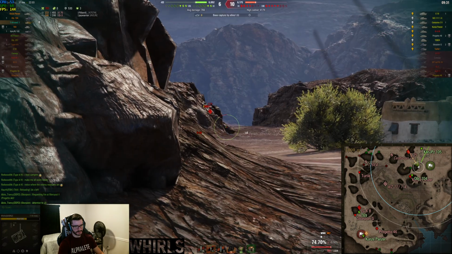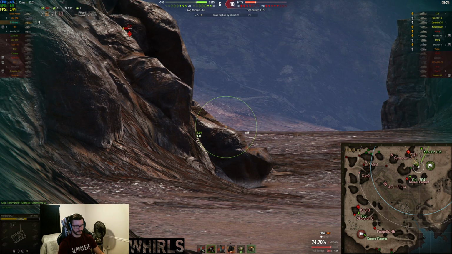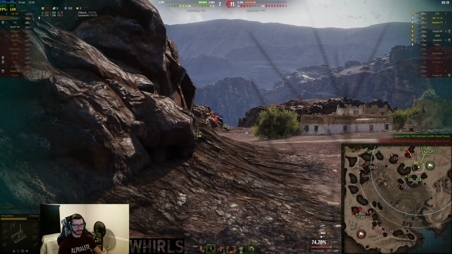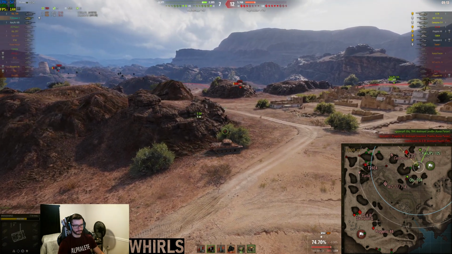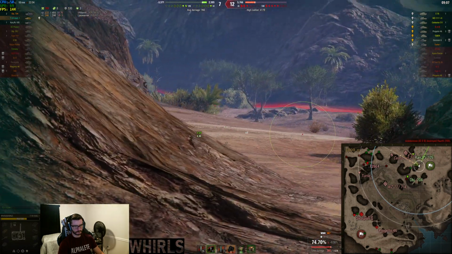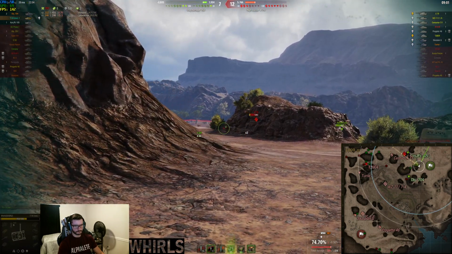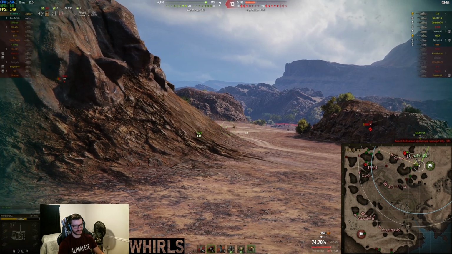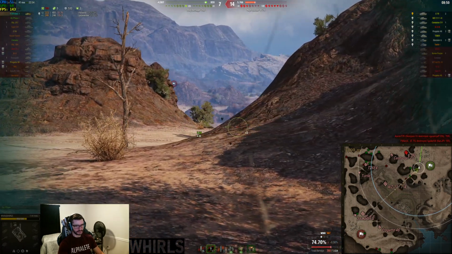I'm going to hold this angle on the E75 because my reload is faster than his. I don't know why he wouldn't just take a shot at this point. It's like, what does this guy have to lose, right? This Conch is making a very aggressive play on an E75. I mean, I want to help him, but... And yeah, I just feel like there wasn't much else we can do in this situation.